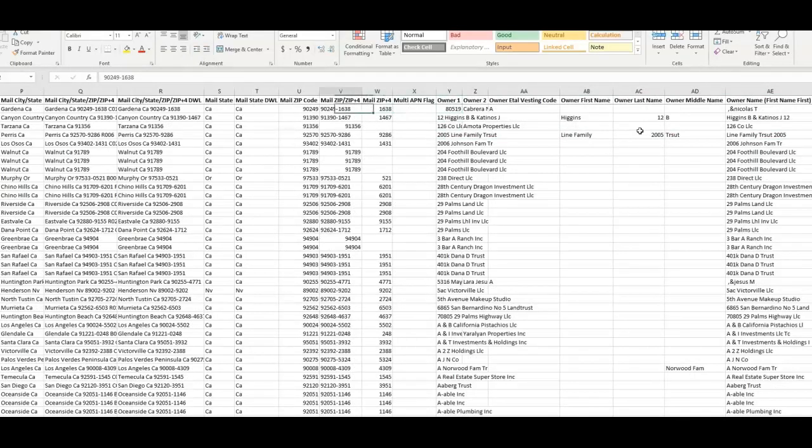So you can see something's wrong with this columnized data set here. See, this doesn't make sense. I'm just going to delete it. Edit, delete row. Bam.